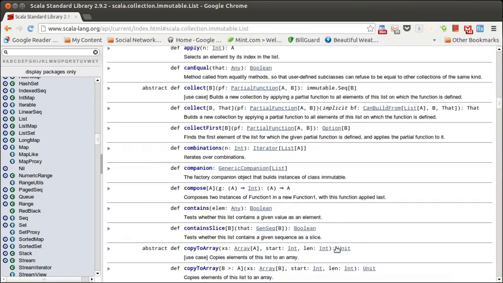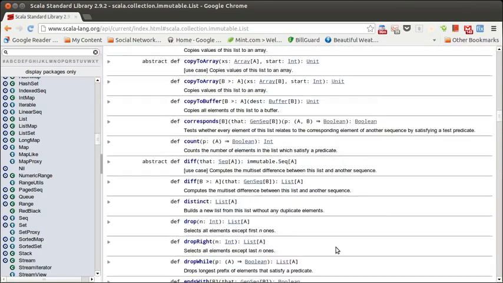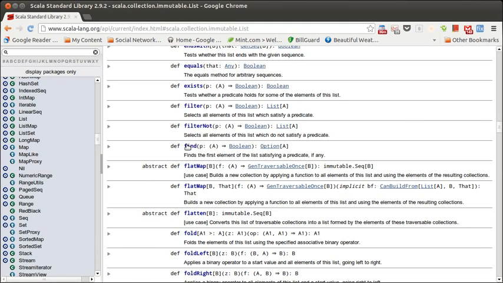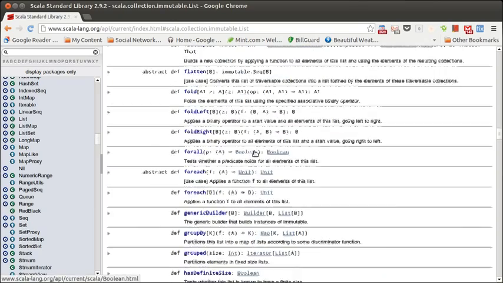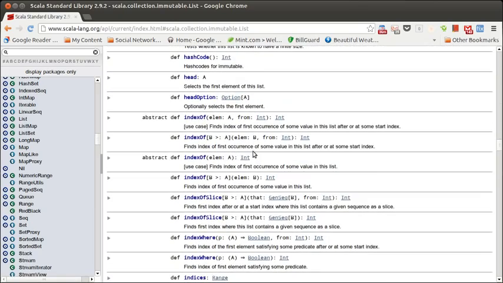We talked about, for example, the find method, which returns an option of A. You get to pass it a predicate, and it will give you back the first element that satisfies that predicate. A more general form of the sequential search comes in the indexOf methods. So indexOf an element. We can look at how we would use this inside of code, and then we can write our own.